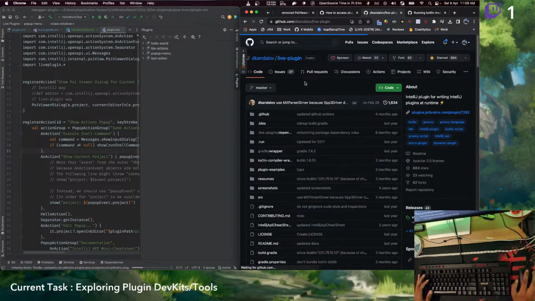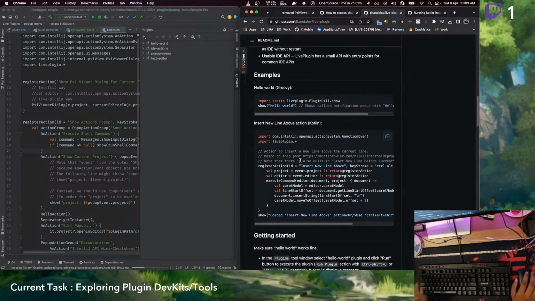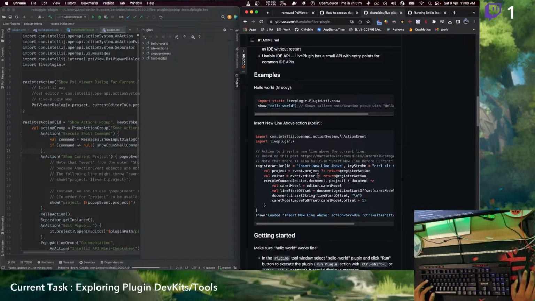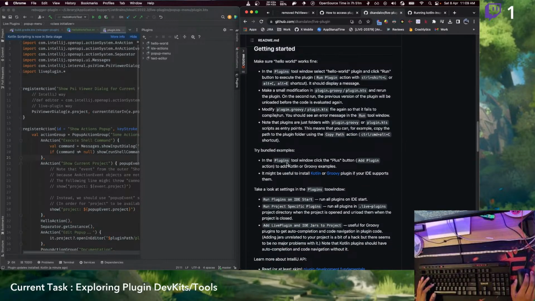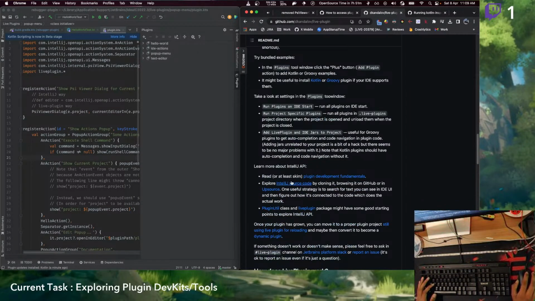Meantime, we can look at the documentation. Getting started, try the bundled example in the plugins window action and take a look at the settings plugins, and read or at least skim plugin development fundamentals.